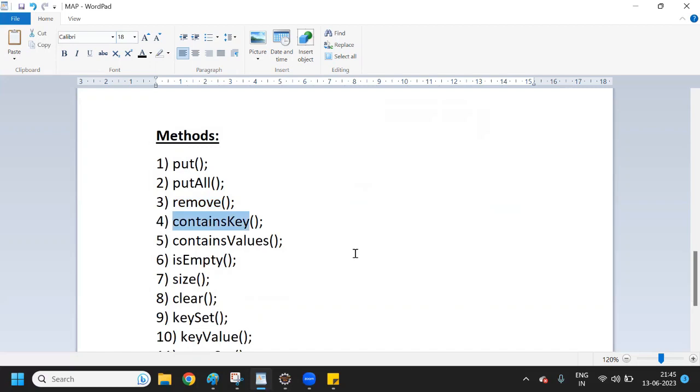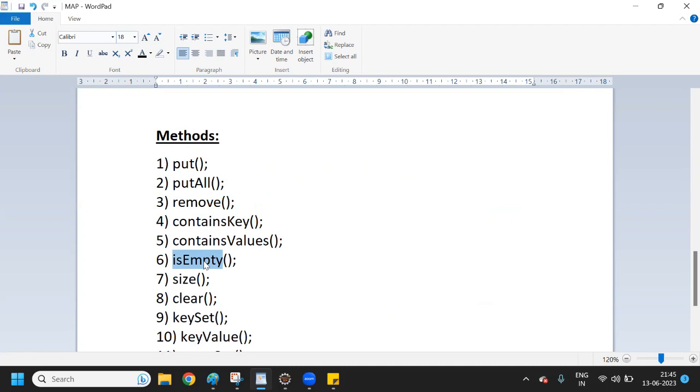And if you want to verify whether a key is available in the map or not, then we can use containsKey. So containsKey will search whether the key is available or not. And if you want to search for a particular value, then you can use the containsValue method. And the isEmpty method, as we have already seen in other classes, will check whether our map is empty or not.